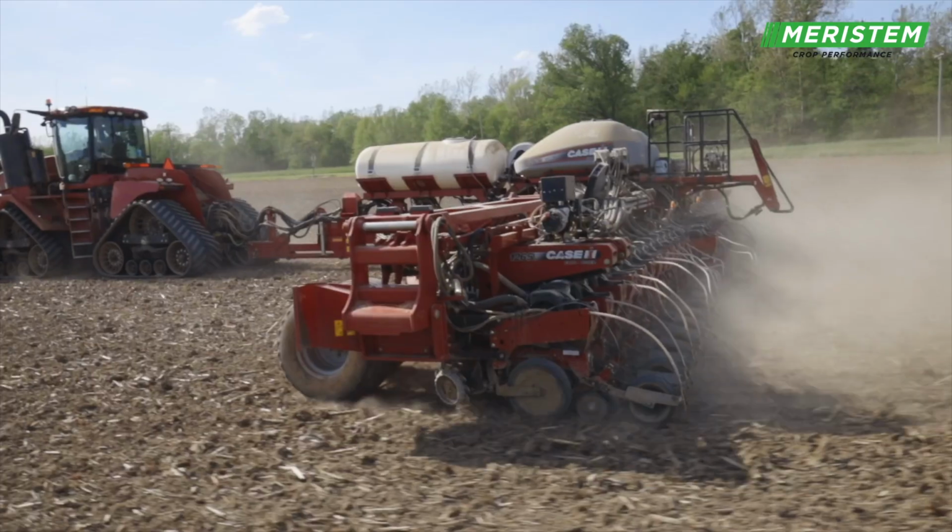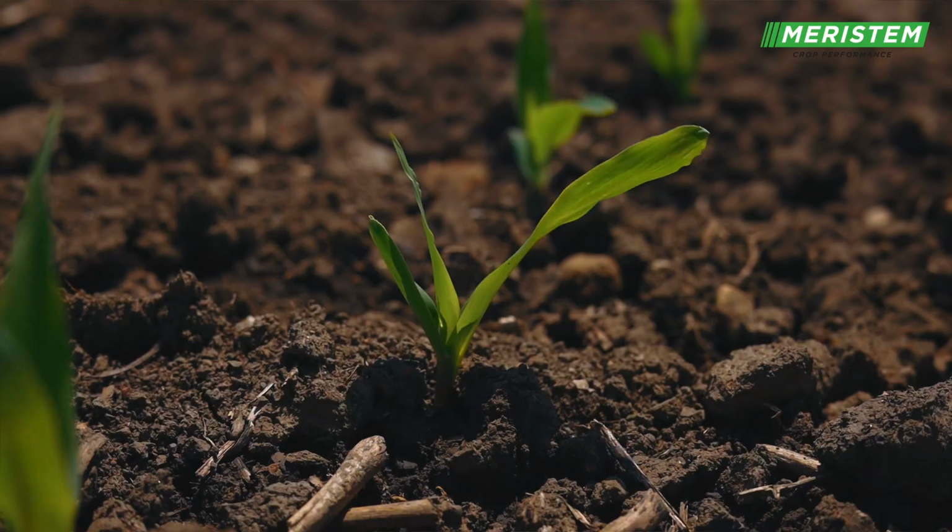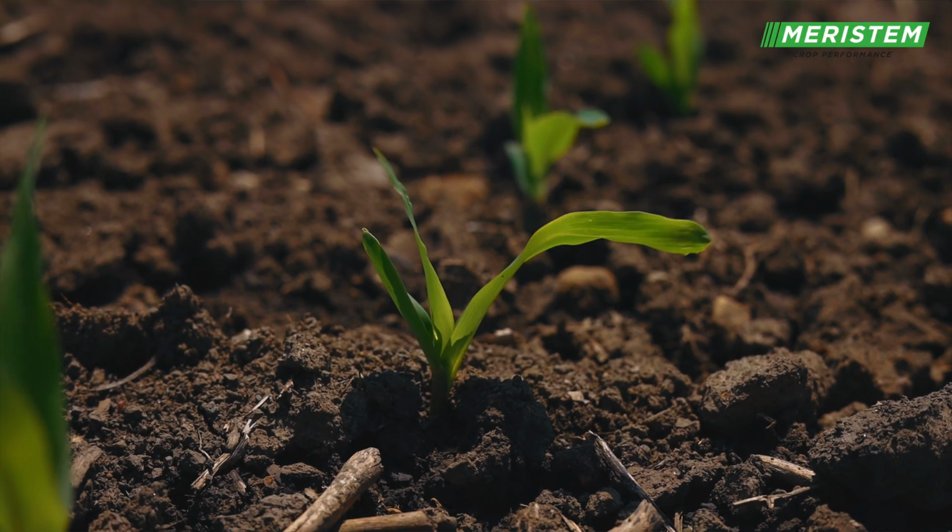Years ago, when I think about my granddad, and you started talking about biology, it was just fertilizer and controlling weeds. And then we got into where we were like, let's start going into no-till. And now we're trying to feed the biology because now we've got to live in soil. And we think about how can we best do that? Get the biology products there near the seed.